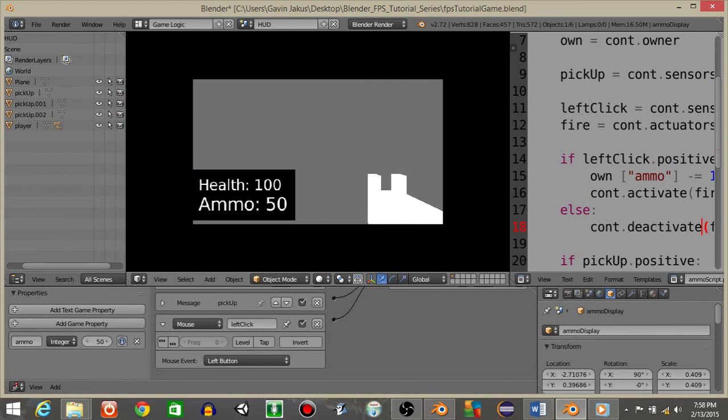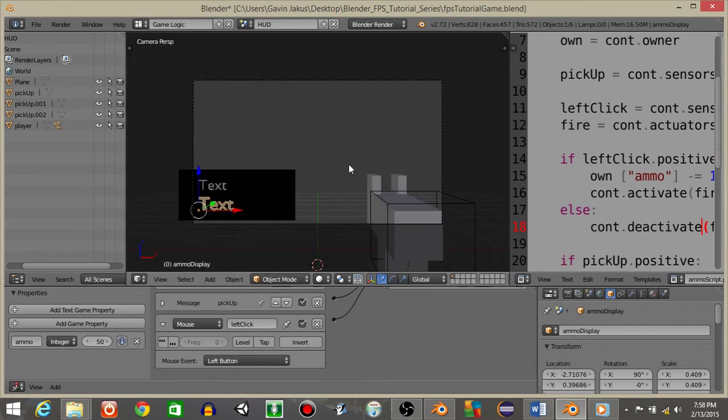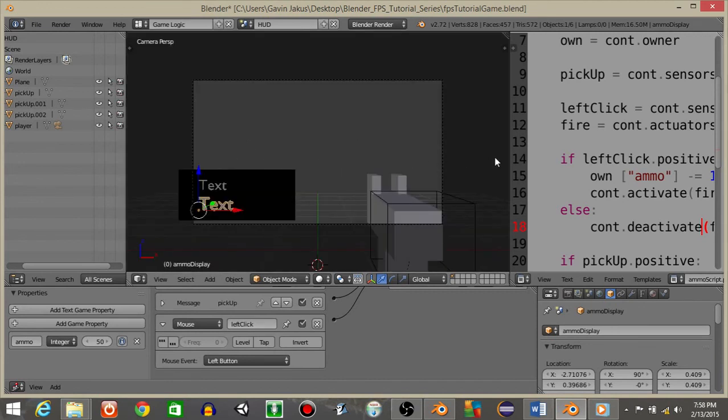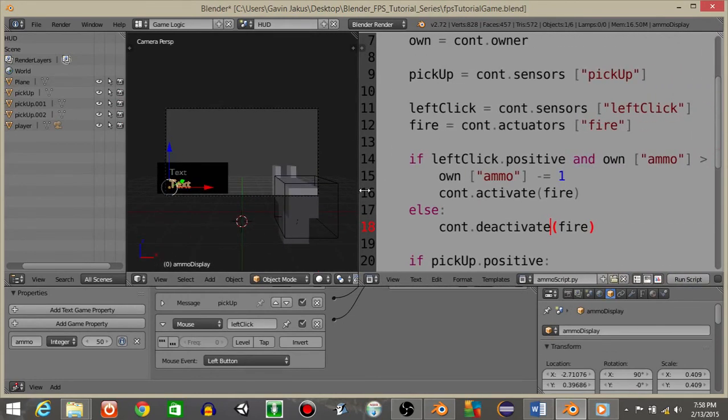So, if we hit P and I hold down the machine gun, it's going to do this. And you can see this is how it's going to work. So here's our machine gun like this. Alright guys, that's the simple animation process for our gun.